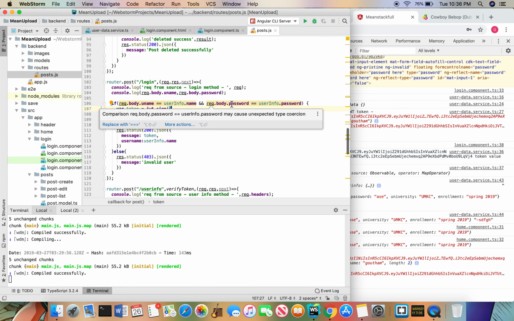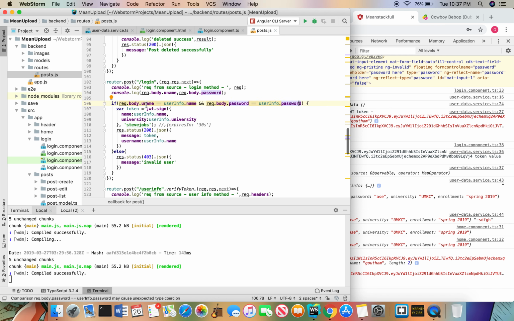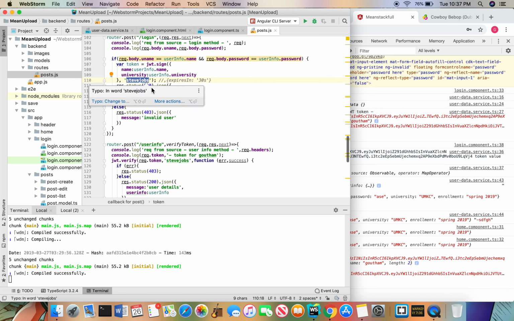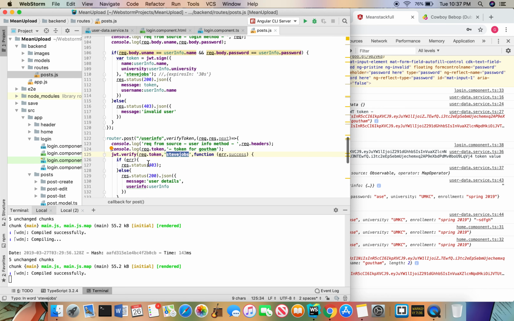And if these values which are entered match with the data which we have, a JWT token will be signed with the username, and we have just simply taken a university name. This is a secret key, and the same key will be used to verify that value.